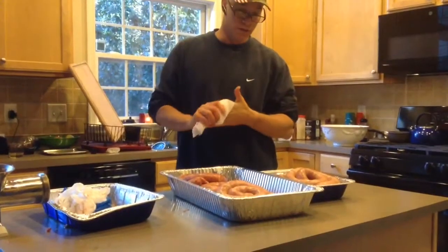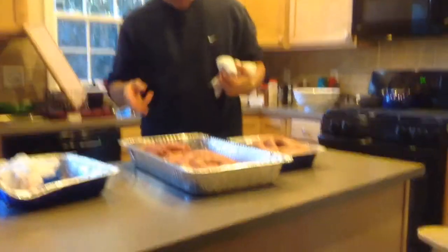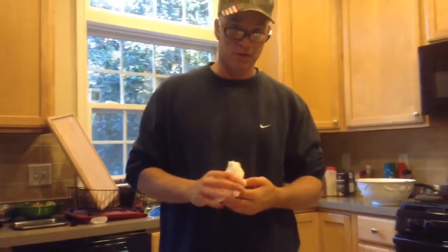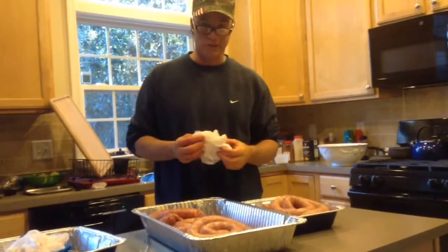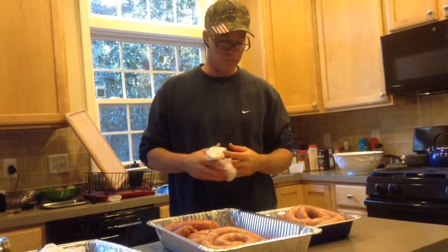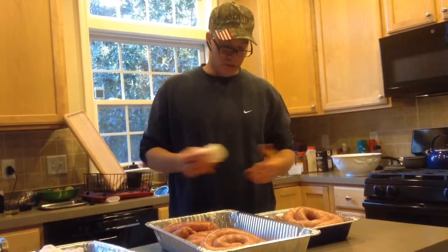Alrighty, we are done making our sausages. I made 2, 4, 6, 8. Ended up making 9 complete links of sausage. I had a little bit of meat left over, so I made some sausage hamburger patties. I'm going to grill them. We're going to eat those here New Year's Day, so we've got to have our pork. A little cold in the mid-Atlantic, probably in the 20s, but we'll still fire up the grill and get it done. But that was our process.